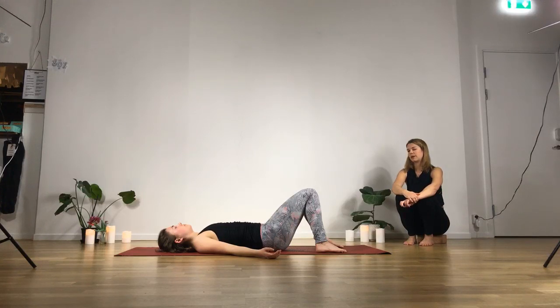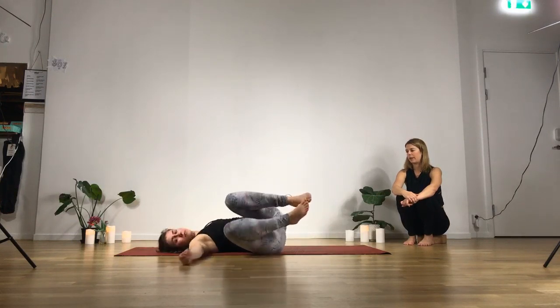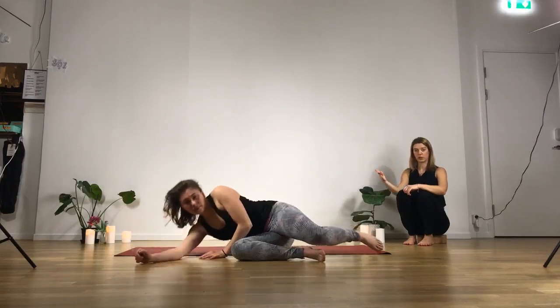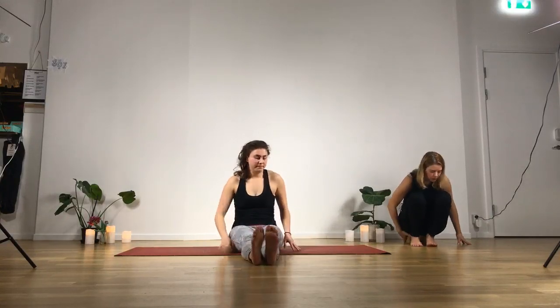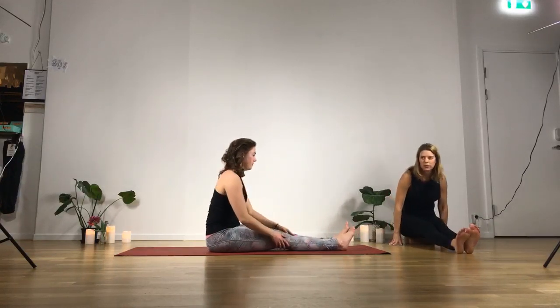Very nice. And then you're going to roll over to one side and slowly come to sit up. And come into Dandasana, reaching your legs forward, flexing the feet. If you have a block or a blanket, you can always use that to sit up on.